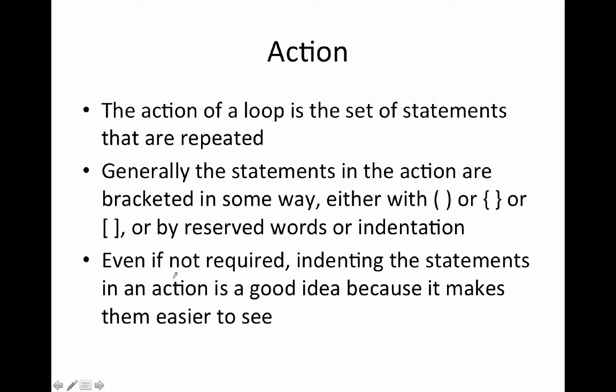So the action of the loop is the set of statements that are repeated. So you have to have a way of specifying what the statements are in the action. Generally they're either bracketed in some way, so we put some kind of parentheses or curly braces or square brackets or something around them, or by indentation, just by indenting the statements in the action, or sometimes there are reserved words that indicate the beginning and the end of the action. Even if it's not required, indenting the statements in an action is a good idea because it makes them easier to see. It just makes it a lot more obvious what the actual statements are in the action.